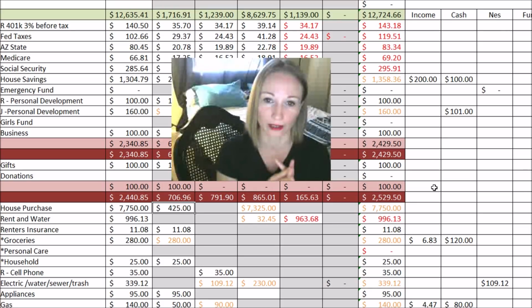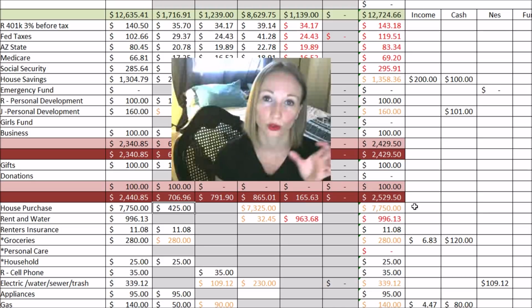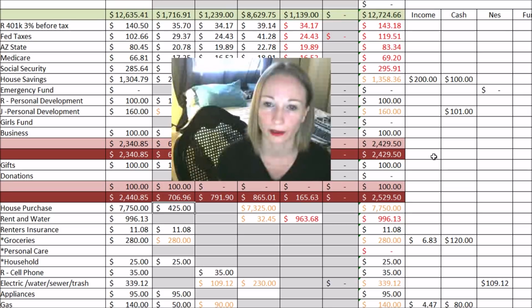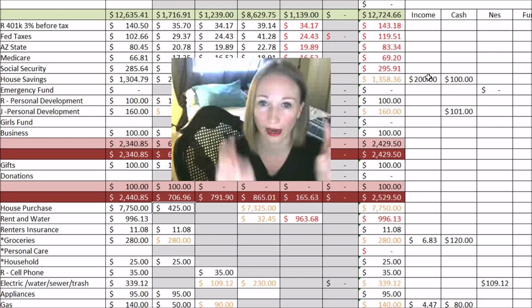Now, I contacted the lender because they're the ones that processed that. I contacted them immediately and was like, hey, here are the 2 receipts I had. You guys charged me twice. So they had to wait for the money to clear on their end, and then they mailed us an actual check. Anytime we get checks, we just cash it, and then we divide the money up into the cash envelope system. It's easier for us, and it makes it a little fun sometimes too to have cash every once in a while. So within the cash envelope, we have $100 for savings, which technically is our house stuff.